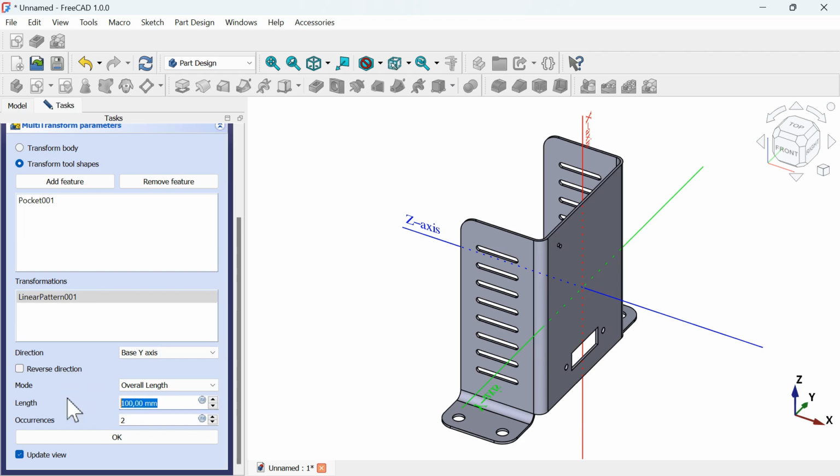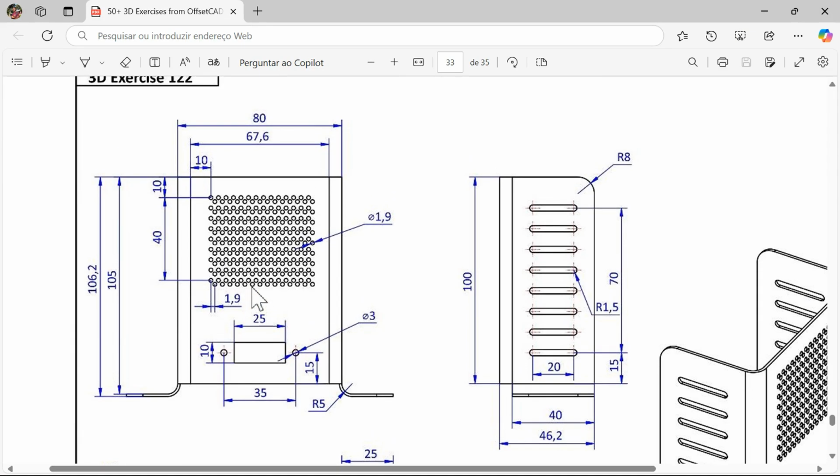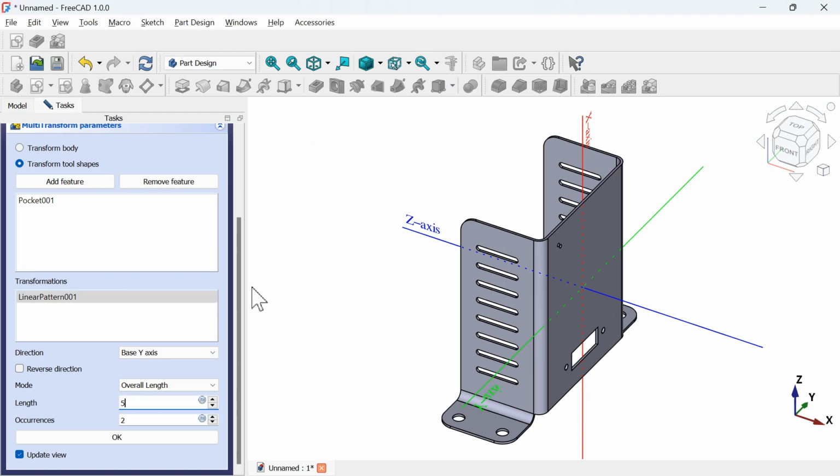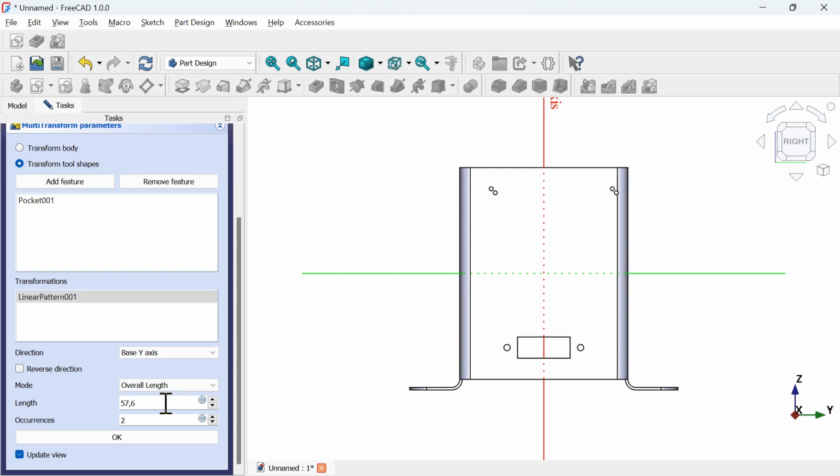Let's change the length here to, let's say 57.6 millimeters, and then let's change to the right view. Okay, let's say -10 here, and okay, here we have this.